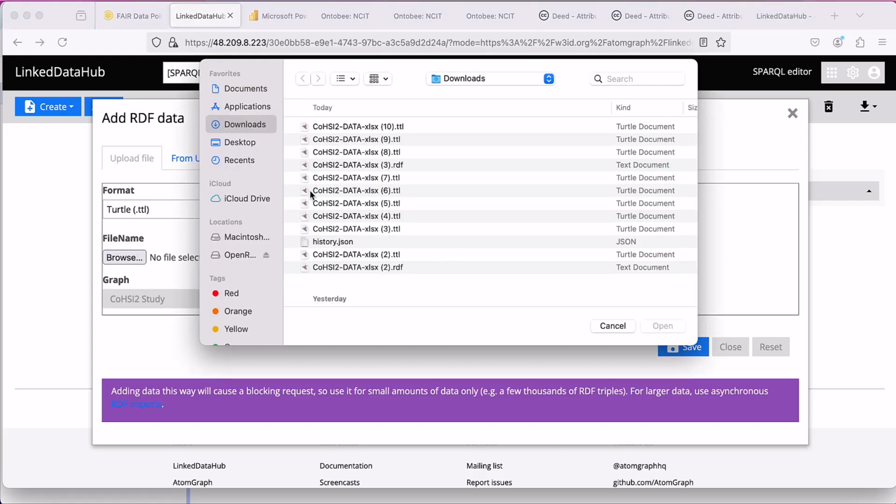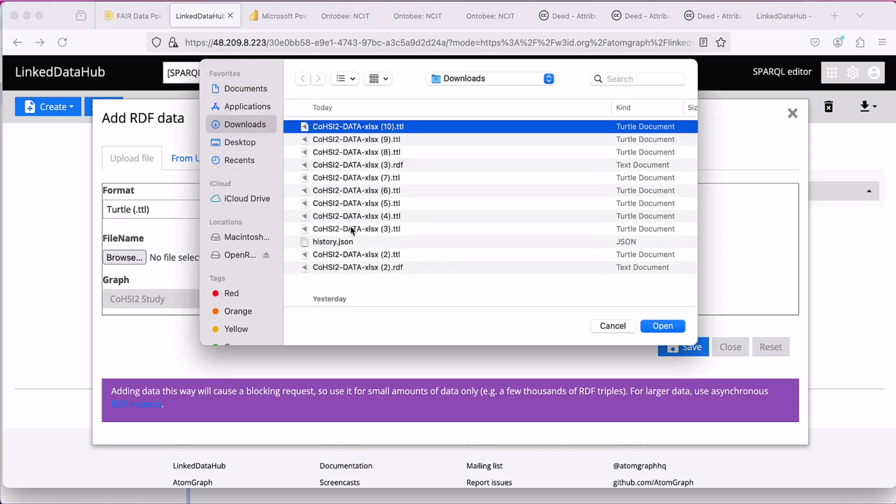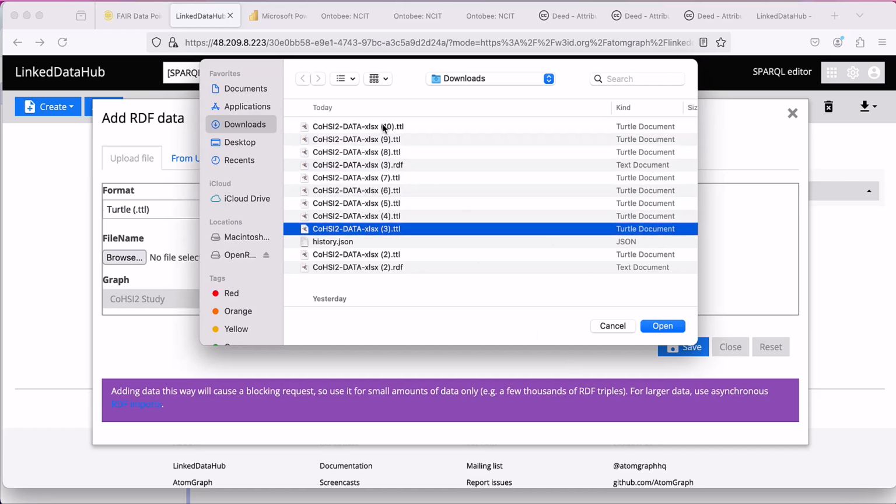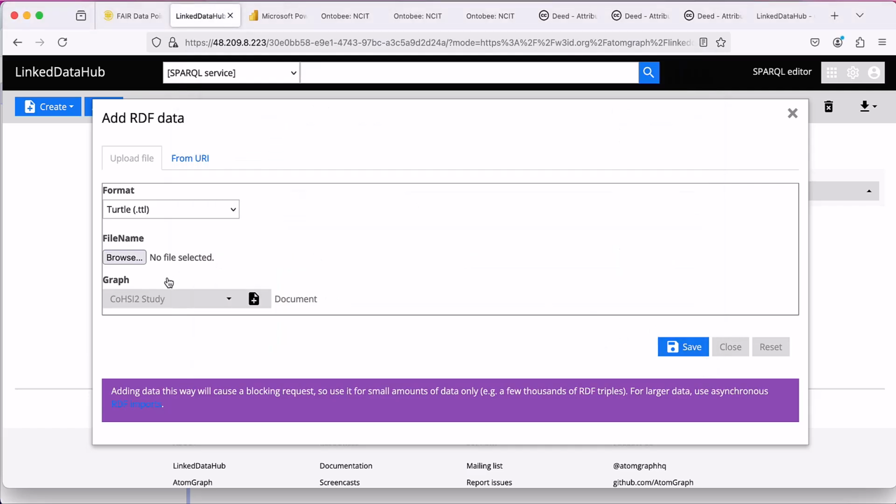For instance, those are the files, the RDF data that were generated, RDF triples on an individual level, and then we select the container where we want to locate it and save it. That's the entire logic of this verification process.